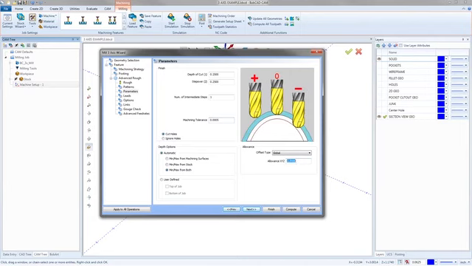Right here, allowance. I'm just going to leave 30 thousandths. That's my go-to number to leave. And if it's not good enough or if it's too much, I can always change it. But I say for every one of you, you should have some sort of default numbers that you use on a lot of these jobs. Your default step over, your favorite tools should always be in your head, because there's a good chance you might be able to use them. And if you can't use them, well, you're in the same boat you're in now where you're trying to figure out what it is. But if you have a general idea of, I want to leave 30 thousandths, I don't care what part it is, I leave 30 thousandths. And if I realize that's too much or too little, I can always modify that. But I went into it knowing I had a number, and that does make it a lot easier.